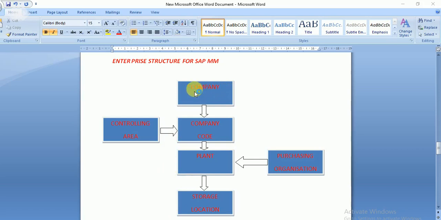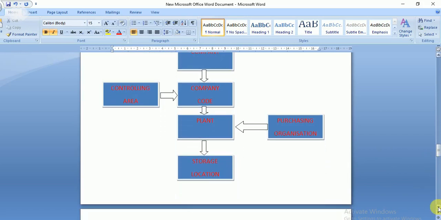So kindly refer to it. If we configure the company code, controlling area, plant and all of this, only then the storage location. You can omit the purchase organization, but these 5 steps need to be configured. Then only we can go ahead with the warehouse management configuration. Our warehouse management enterprise structure will start with the plant and storage location.